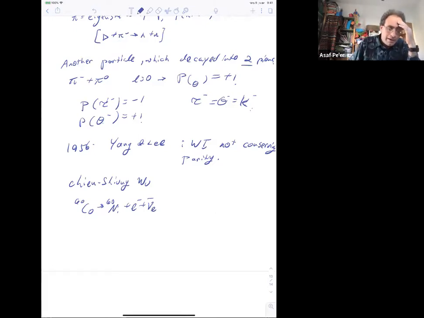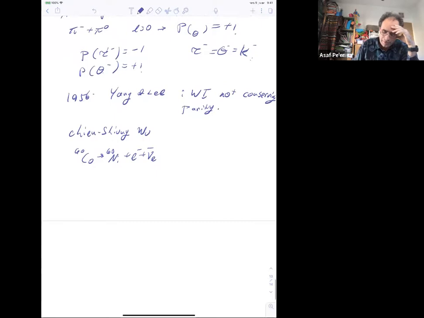Now the cobalt nuclei, they possess a permanent nuclear magnetic field. They were aligned in a strong magnetic field, right? So you have the cobalt nuclei, they have a strong magnetic moment, mu, and they put them in a strong magnetic field, B. There were detectors that look at the different polar angles in which the electrons, so she was just looking at the electrons, e minus.